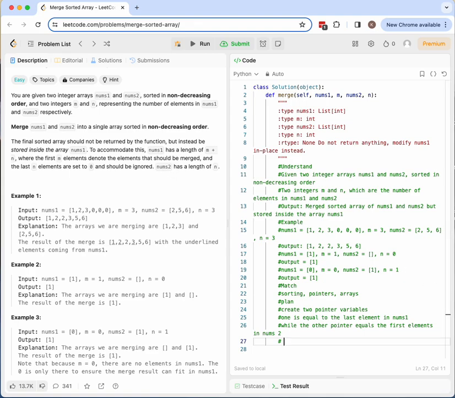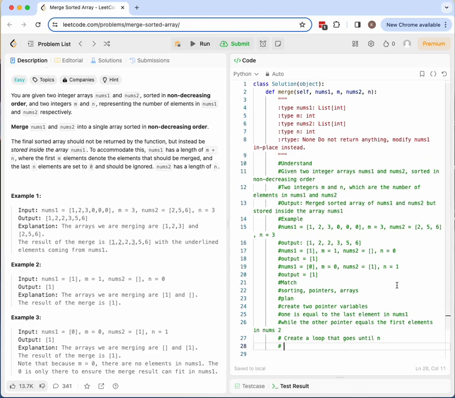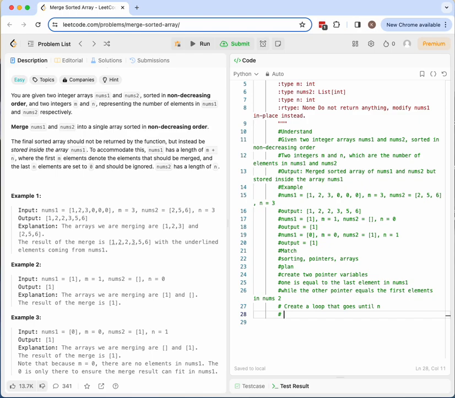So, create a loop that goes until n, and so if the element in nums1 is equal to 0, have it equal the element at our pointer in nums2.